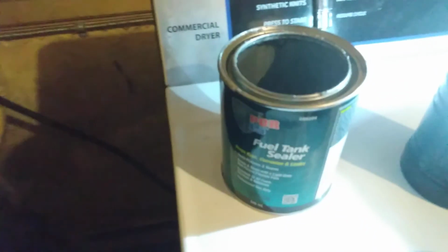1958 AMC Rambler Super, probably 81. Cool. Right on. Fuel tank sealed, but I still think it's going to fail eventually, though probably not for a long time. Maybe I can get 6 years out of this gas tank. Who knows? Okay, bye-bye.